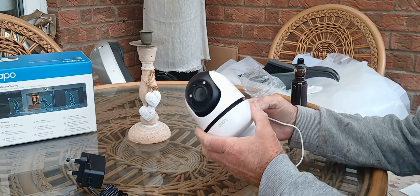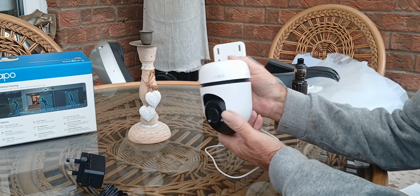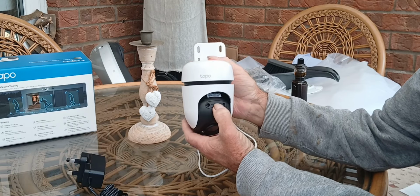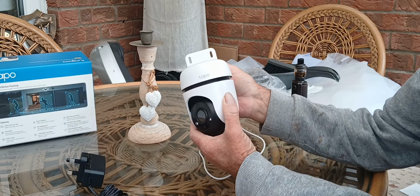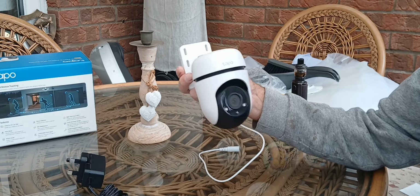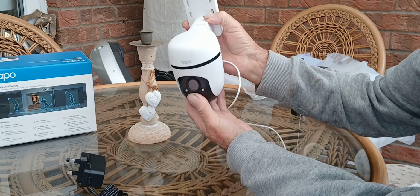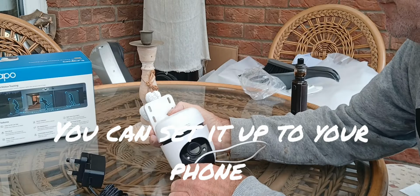The camera itself is mounted that way around, as you can see, but it tilts, and you can tilt that one up and down as well. There's a slot there for a micro SD card, which I'll probably get. Yeah, it pans round, pans and tilts. So there we go, quite an impressive little bit of kit. I'm going to mount this in the filter house because my other one has packed up. So I'll probably mount it at that angle so that the camera tilts like that. But until we've got it all wired up, guys, that's it.